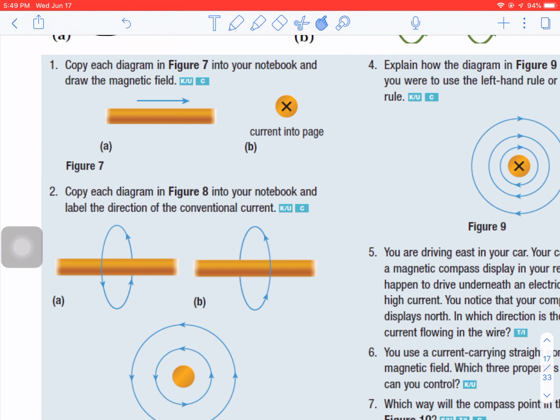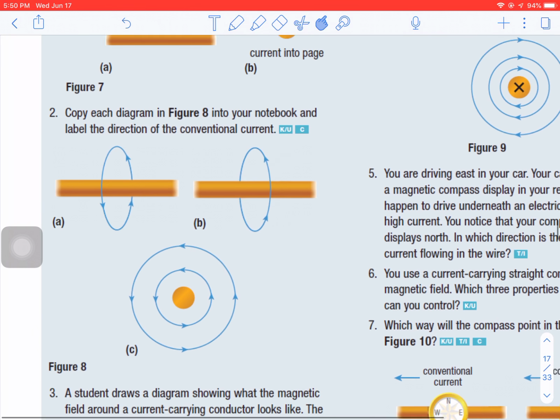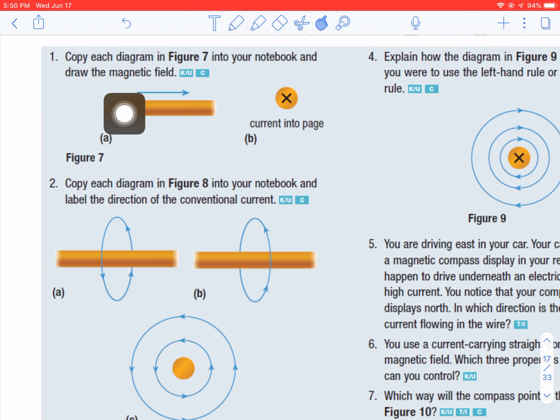Right-hand rules work when we're talking about the direction for conventional or positive flow. Remember, if the positive flow here is moving this direction, that means negatives are moving the opposite direction. Right? If positives are going one way, negatives must be going the other way. If I'm talking about electron flow, I have to use my left hand. If I'm talking about conventional positive flow, I use my right hand.